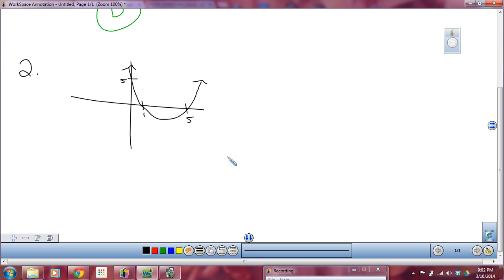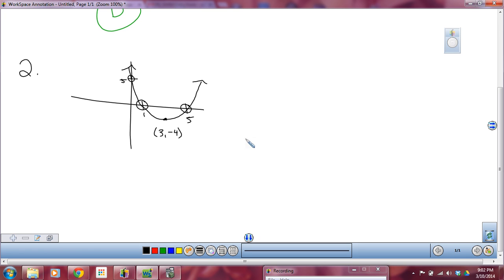So here's the deal. This is what you can do. You can graph every single answer and then find the one that matches. But remember, I always tell you, when you're trying to match a picture with a picture, important things to look at are the intercepts. So it crosses here at 1, and it crosses at 5. And then on the y-axis, it crosses at 5. And if you're looking even further, the vertex right here is at 3, negative 4. So you can approach this a couple of different ways, okay?